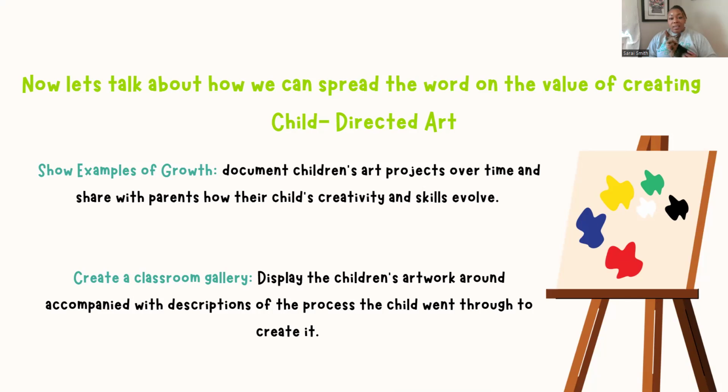What does that look like? Hey, if you're having a parent teacher conference, you have pieces of artwork from when they first got in your classroom to now, right? A before and after almost. Look how they used to draw their houses and now they're more defined shapes, a more defined triangle for the roof, a more defined square for the body of the house.